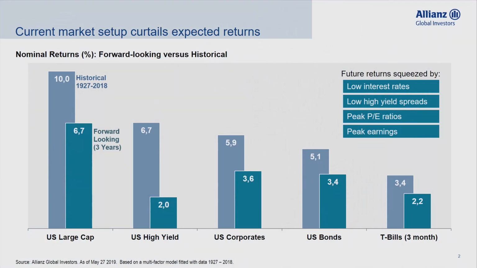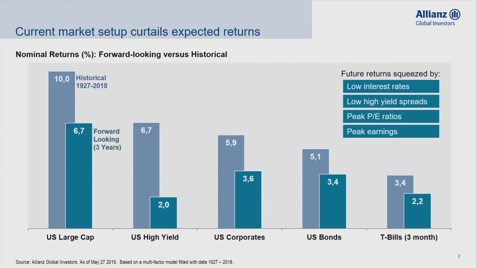So the historical return expectation is 10%. Funny enough, if you were paying really close attention, not even the historical number is the same as in the other presentation, but just because of the time horizon we took, it's slightly different. Here we're going back to 1927, so 90 years of history. It's a multi-factor model. We use some machine learning techniques to avoid overfitting, and we come up with our numbers.